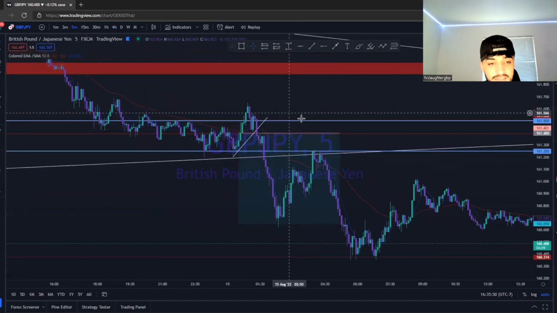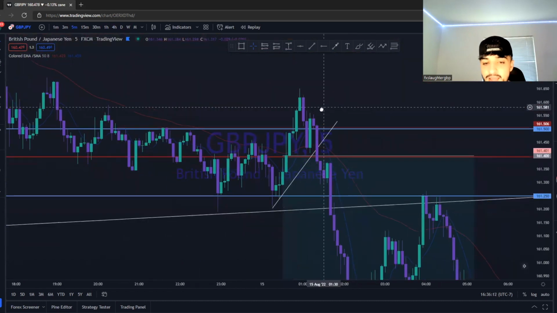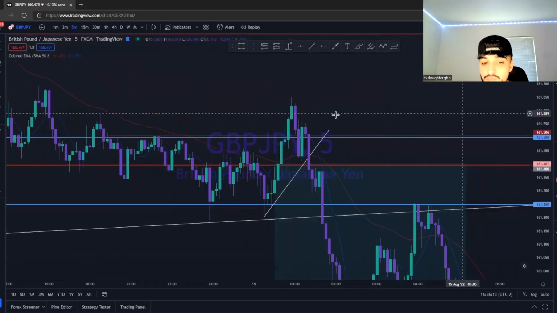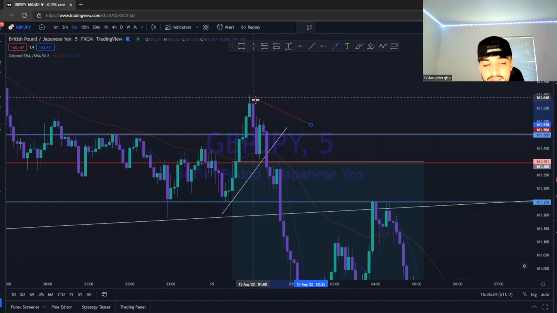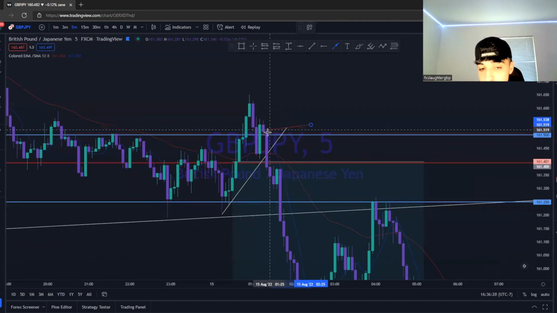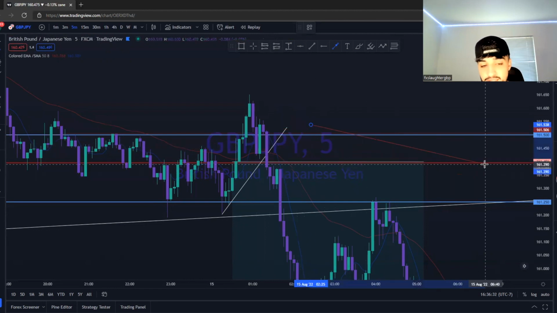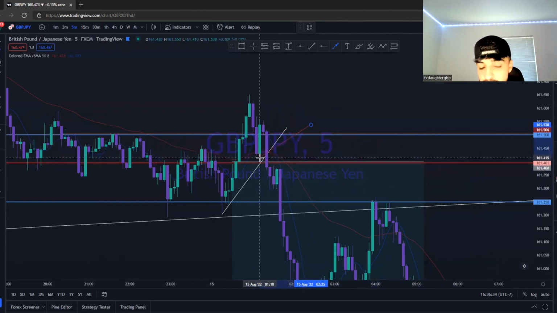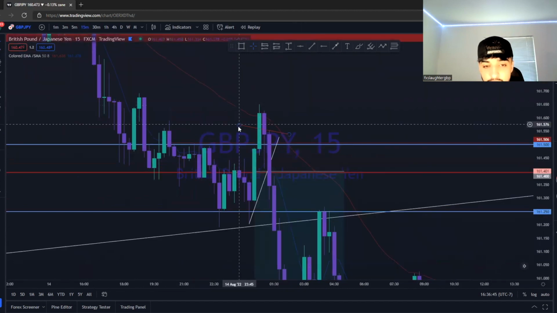On the 5 minute, as you guys can see, price formed a double top. And secondly, we were respecting all these wicks right here. So this wick was respected by this wick. This wick was respected by this wick. Price action was very clean. The reason why I took 400 was because of this low right here. If you look at it on 15 minute, that's the low right here.